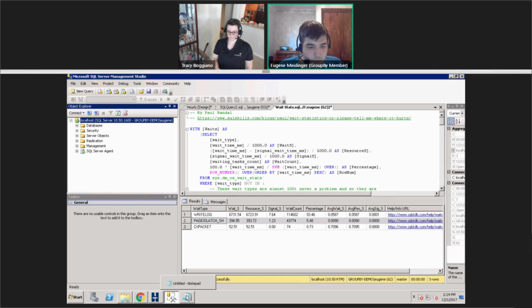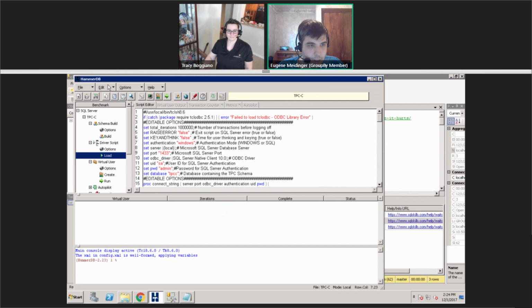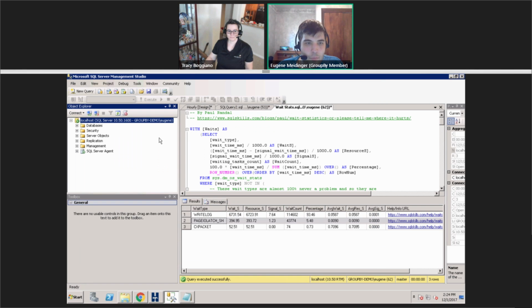All right, so just trying to think, is there anything else that we did not cover? Okay, so I think that's nearly everything. I'm going to stop this tool. So again, this is HammerDB. This is nice for doing some load testing, although the interface is very confusing.